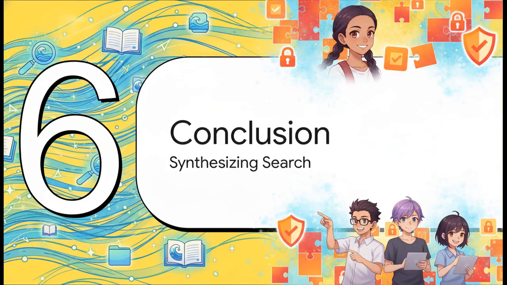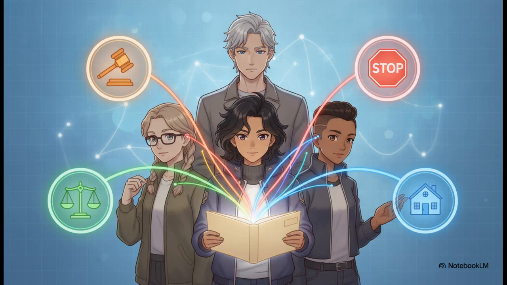Section 6, Conclusion and Legal Disclaimer. Let's synthesize your search. The absolute biggest takeaway here is that because the New Jersey system is decentralized, no single online portal has everything. It's like a giant puzzle. To build an exhaustive background or property profile, you've got to use a combined step-by-step approach. Check Promise/Gavel for felonies, MCGS for traffic and bench warrants, the civil portal for lawsuits, and Search NG for property deeds. You really have to use the whole shebang.